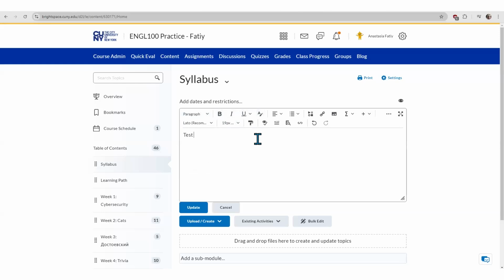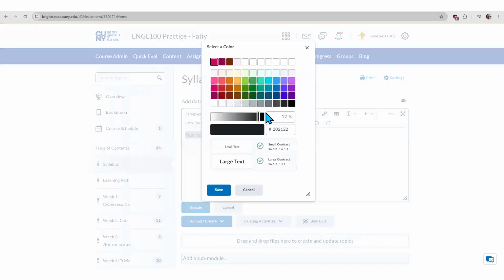So just want to show you that if I highlight my text and go into the color, it is going to have our little accessibility checker here. So as I'm selecting colors, it is going to tell me with a checkbox or an X whether or not the color combination is accessible, whether it is visible to folks with some visual impairments or anything like that. So you want to make sure that you're staying in the check marks.